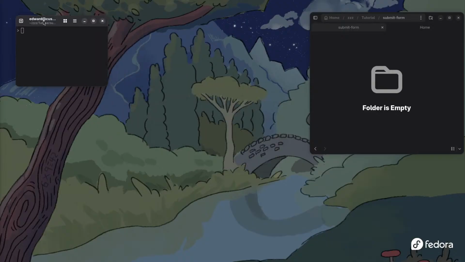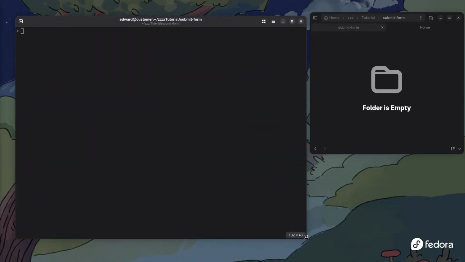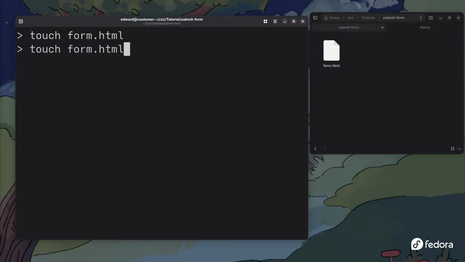Okay, so I'll make this a little bit bigger so you guys can see what I'm doing. Okay, perfect. First of all, I'm going to create a form. And then I'm also going to create a PHP file to handle that form, so I'll just call it the same name.